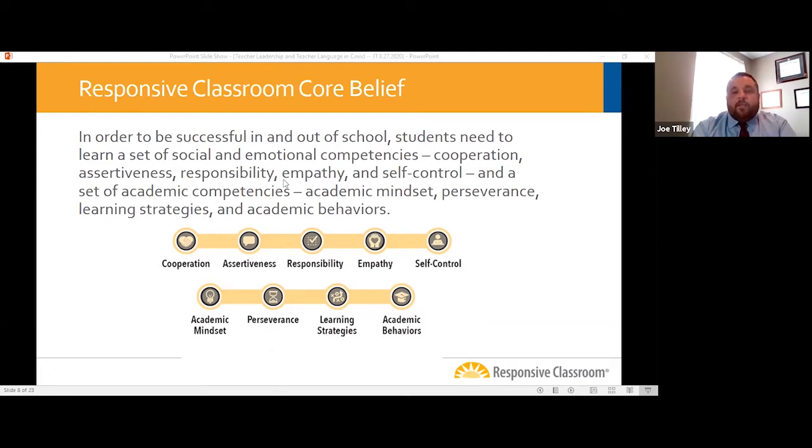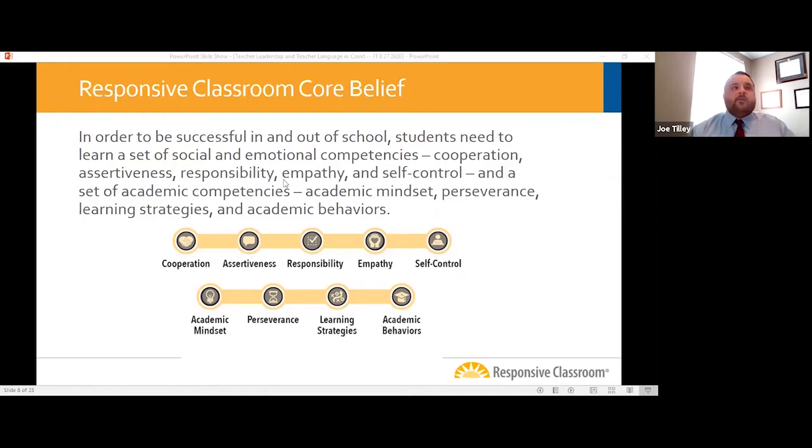For example, if you have a virtual classroom now, or even a socially distanced classroom, self-control is going to look very different. And how we respond to the skills of self-control is going to look very different. And so what we have to think about, when we're going into conversations about our leadership style or our language, are all the skills that are associated with these competencies, because these are big picture umbrella ideas that have multiple skills underneath them.